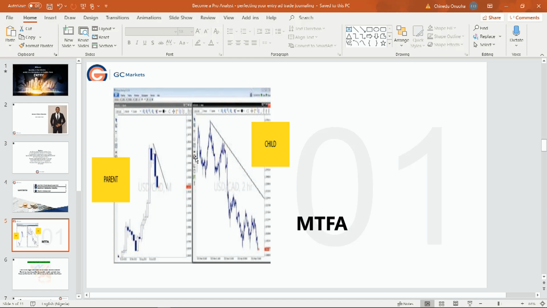Being able to understand where you are in the stream of time will give you insight into whether you should buy or sell. In this kind of case, it might not be the best opportunity or advice to sell the market here. On the lower time frame, it looks like it's still going down, so you'd say let's sell. But when you combine that with the higher time frame, you can see that maybe you should sit out this one, or maybe even there's a buying opportunity.